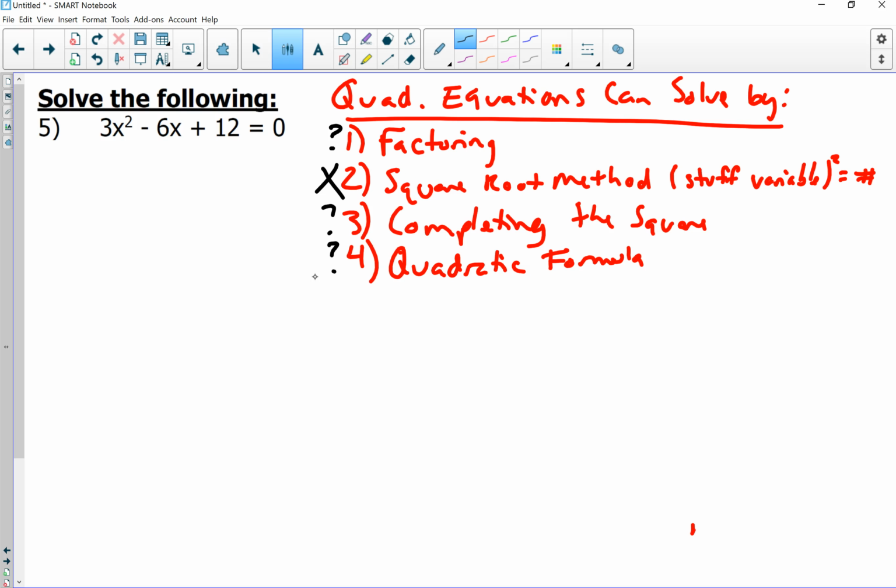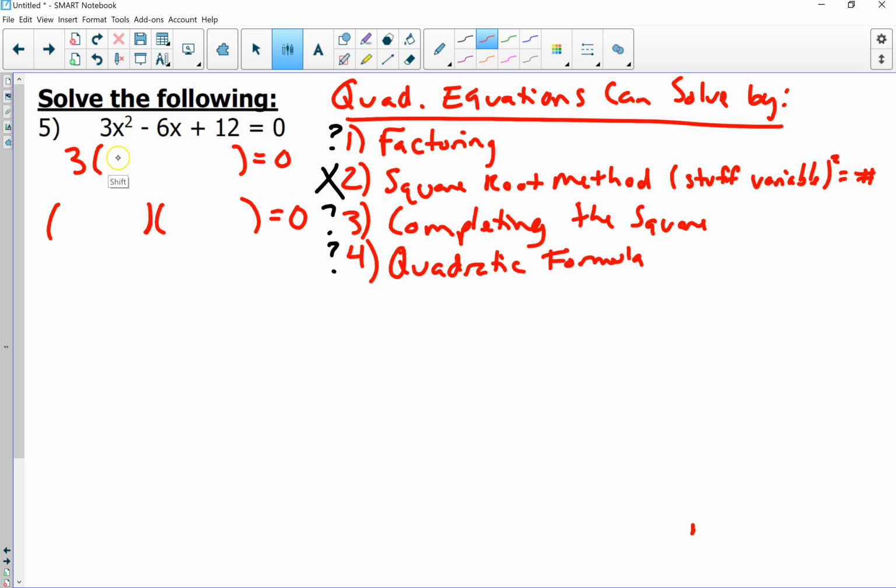So of my 4 options, I want to go for the fastest, and the fastest one is definitely going to be factoring. So let's try and factor this. So I see a trinomial, so we know trinomials factor to 2 binomials, and that would be the way to go. However, you always want to look for a common factor. If we have a greatest common factor that we can pull out, we want to do that because that's going to make our numbers a lot smaller and a lot easier to work with. And here we do have a greatest common factor, it's 3. So I could pull out that factor of 3.